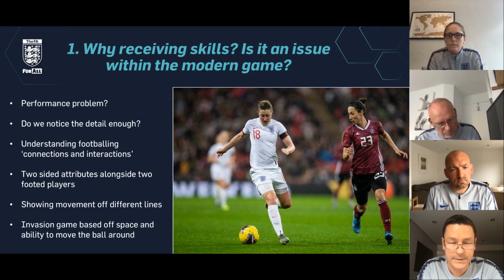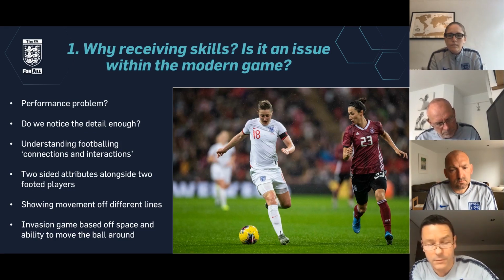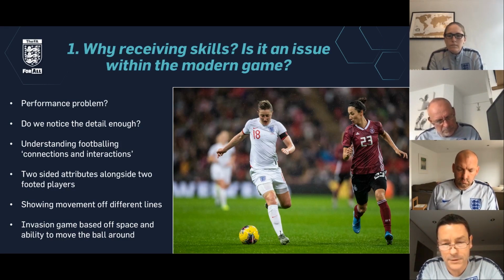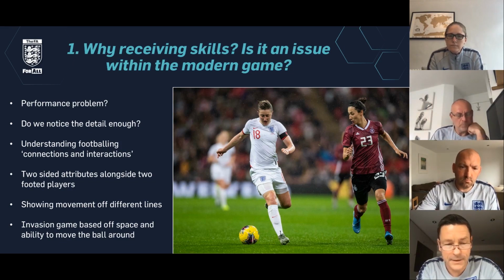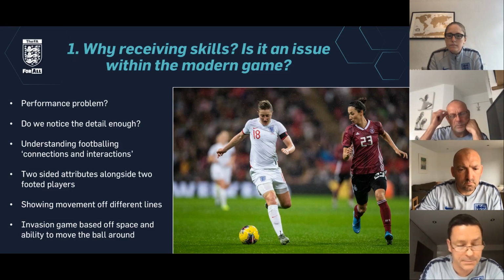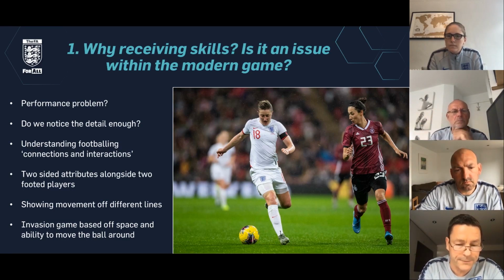What do the top players do in preparation to receive the ball, in actually receiving, before they receive, after they receive? What are the main skills? In a sense, it's an individual tactic. How do I beat my opponent when I'm tightly marked? How do I receive it and escape them and keep the flow of the game going? So the best people at receiving, it's like a flow. The speed of the flow from the passer to the receiver to the next player is a really smooth flow. So we need to look in more detail, I think, exactly how that happens and how the top players do it.